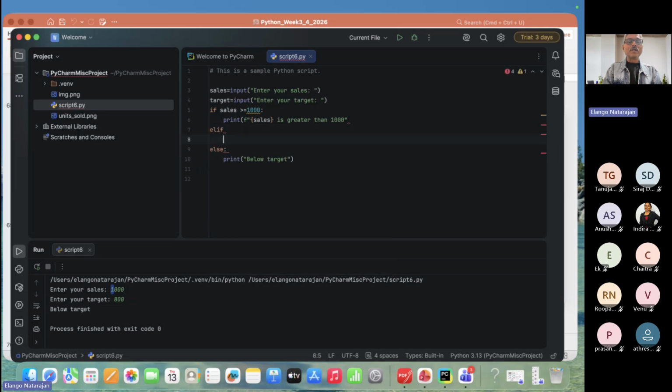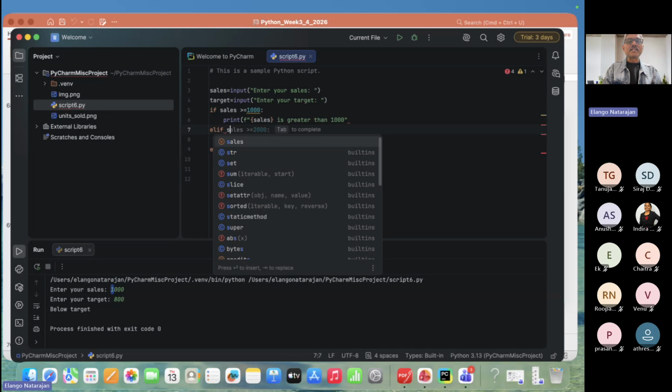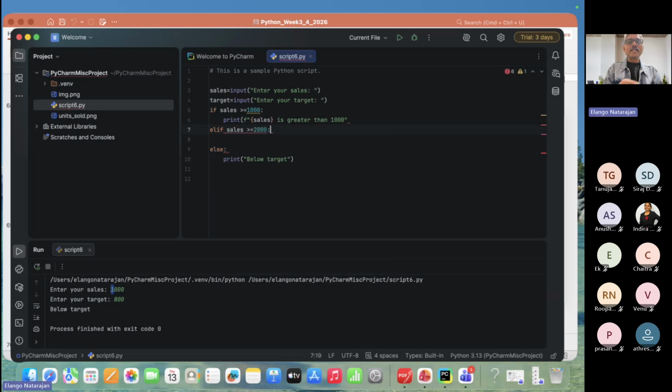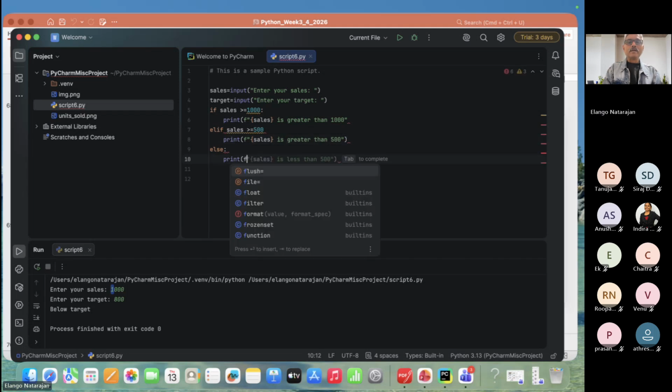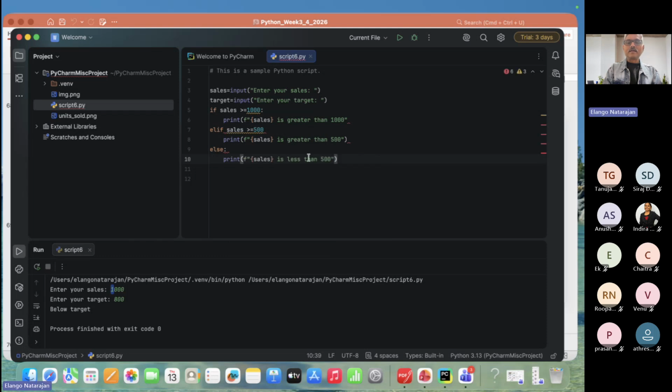When I write else if, I check the next condition. When it is greater than 1000, it says greater than 1000. When it is not greater, it comes to the next line, where I check whether it is greater than 500 or not. So I say greater than 500. Then I say else, my sales is less than 500, and hence the target is not reached.